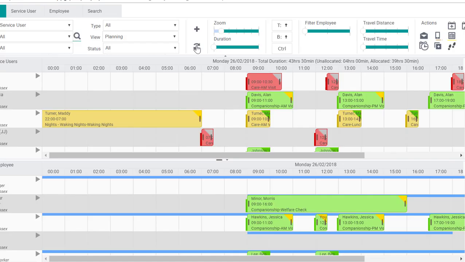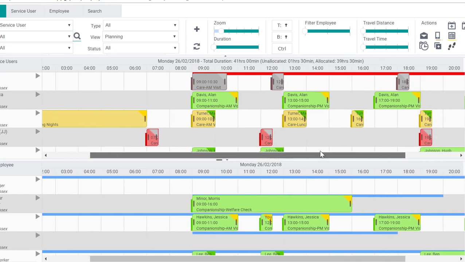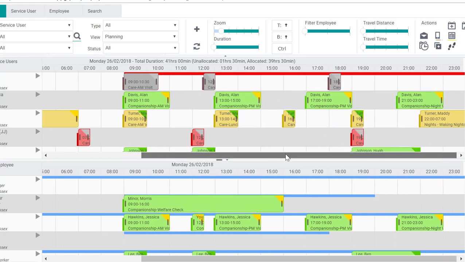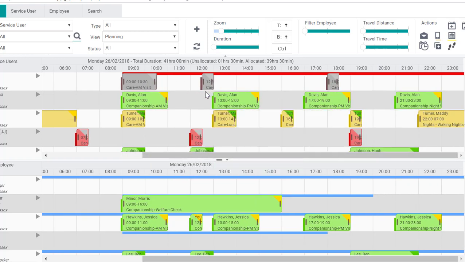Closing this down, going to refresh our planning screen, and now you can notice at the top we've actually got the service suspend being applied to Ollie Catchpole's record in the planning screen by a red bar across there. You can also notice that it has cancelled each of his types of care within the planning screen automatically, as these are types of care which would be delivered during the time he's actually unavailable. So you can't deliver care to someone that's in hospital, so they've already been cancelled for you.